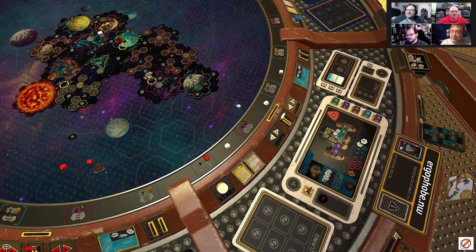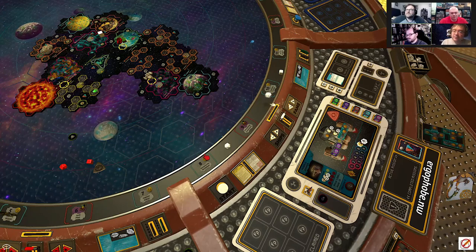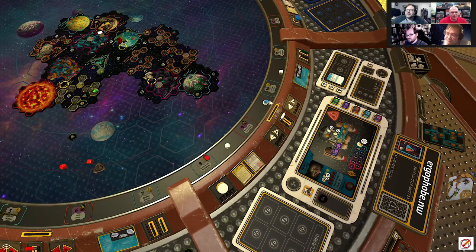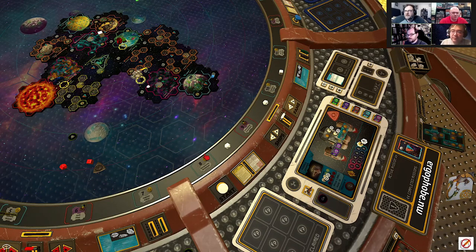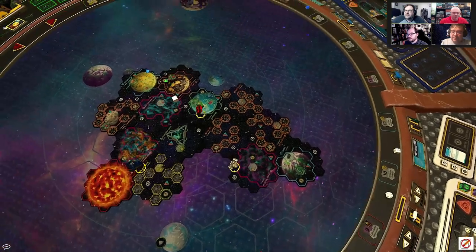All right, what else are you doing, Nathan? I am going to activate my engines again and roll my d12. Where can you actually go to even sell those cubes? Nowhere yet. Which cubes? He can't sell his cargo. You can sell them over here. Which cargo is he looking to sell? The purple ones.